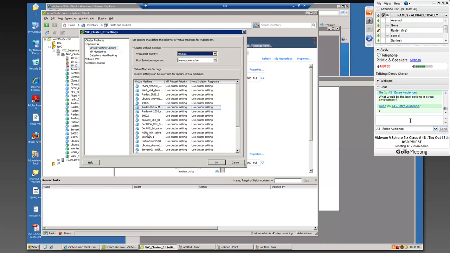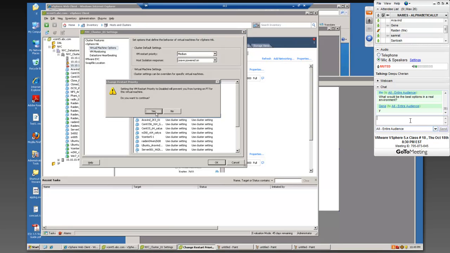But let us say 3002 is a UAT server. I don't care about that server. If the host where this VM sits goes down, you can explicitly come to the VM setting here and say disable.